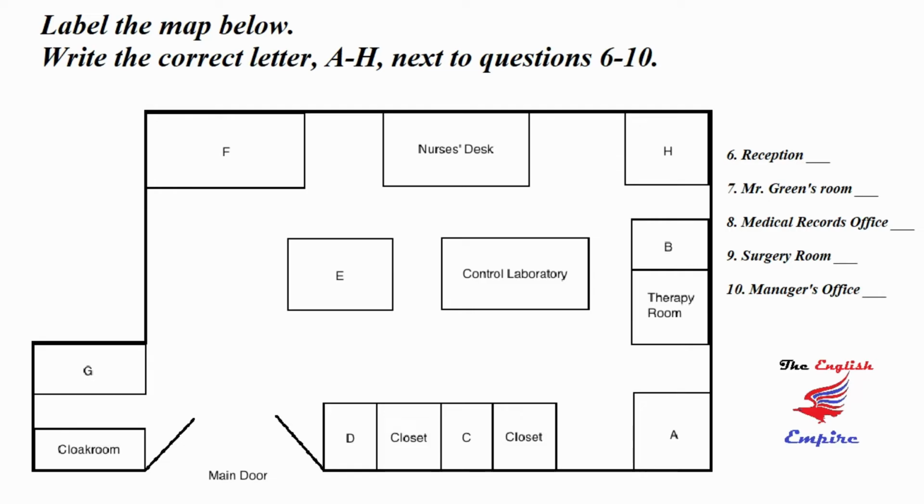Now, please look at the map I've given you of the Healthy Hearing Medical Clinic and Surgery. For those not familiar with our practice, reception can be found through the main door at the end of the corridor. If your consultation is booked with Mr. Green, you need to go through the main door and turn right by the nurse's desk, and his office is at the end of the corridor on your left-hand side.